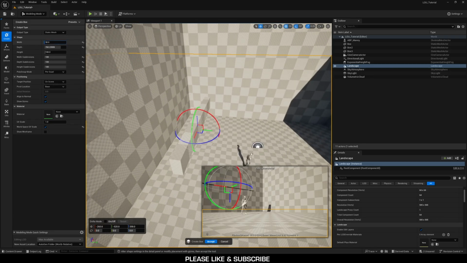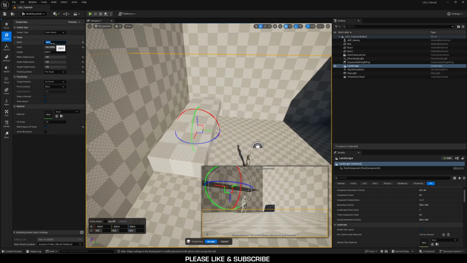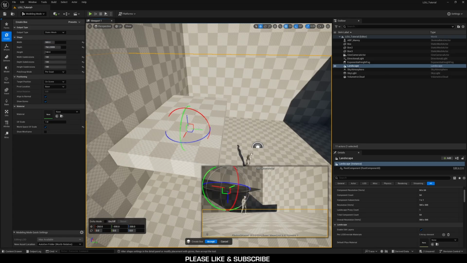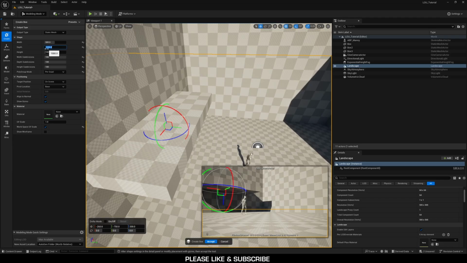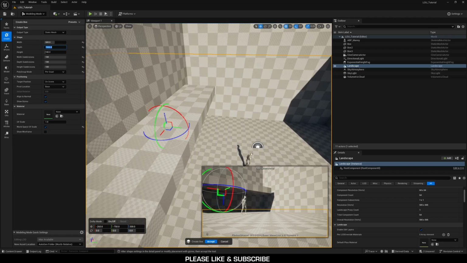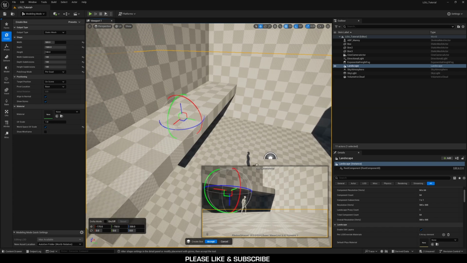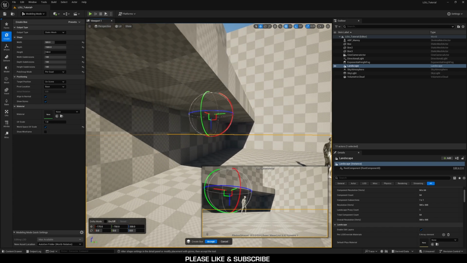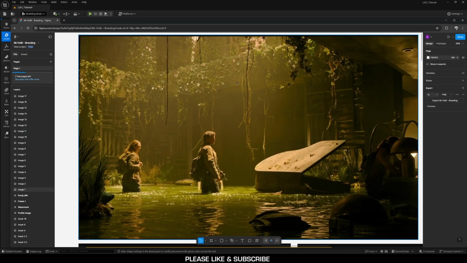And then go width to make it larger. I'm going to do 250 for now. No, that's too short. Let's do 500 and bring it in. We can always adjust it inwards if needed. And then its width can also be increased. I'm going to make the width 1500 and go like that. So that is going to be our top balcony. That's looking pretty accurate to what I see here.